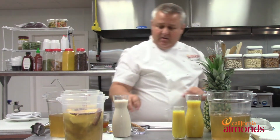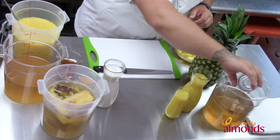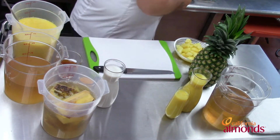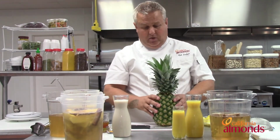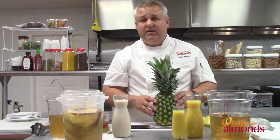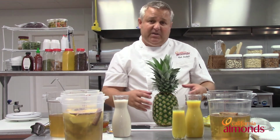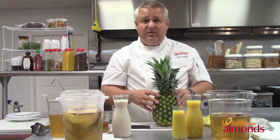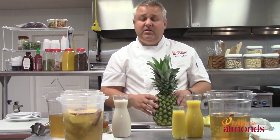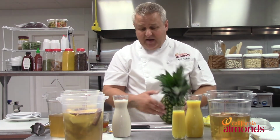And then from there, we're going to add whole cinnamon stick and whole cloves. These are classic flavorings for a tepache. Then our next step is fresh pineapple. And this is where that story food comes back in. We all know when you craft products with almonds, there's quite a story that you can tell there. Well, this will amplify that because with the pineapple, we're going to be using primarily all of the pineapple, the rind, the core, to make the fermented beverage. So the ingredients which are usually discarded are going to be actually used to make the tepache.